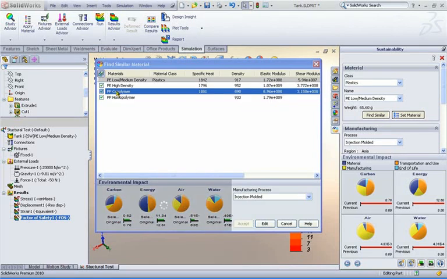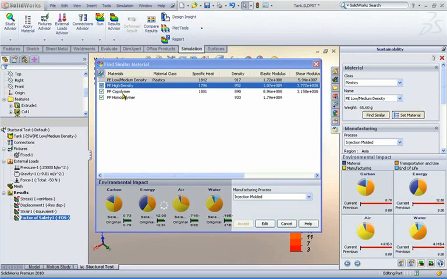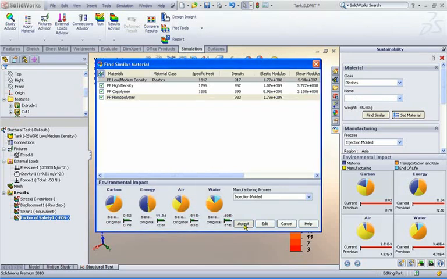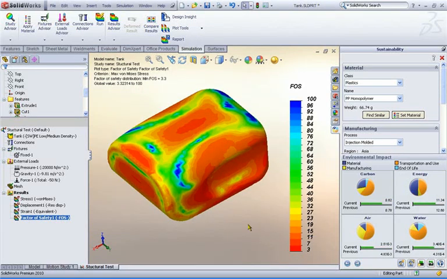Let's, out of curiosity, see what happens when we choose PP copolymer material. Obviously, this also has a much better performance than polyethylene, however, not as good as the PP homopolymer. How about PE high density? Again, this has a much better performance than polyethylene in terms of carbon emissions and energy consumption, but then the air and the water pollution seems to get worse. So it looks like PP homopolymer is the winner. I'm going to select that and accept that as the alternative material choice.